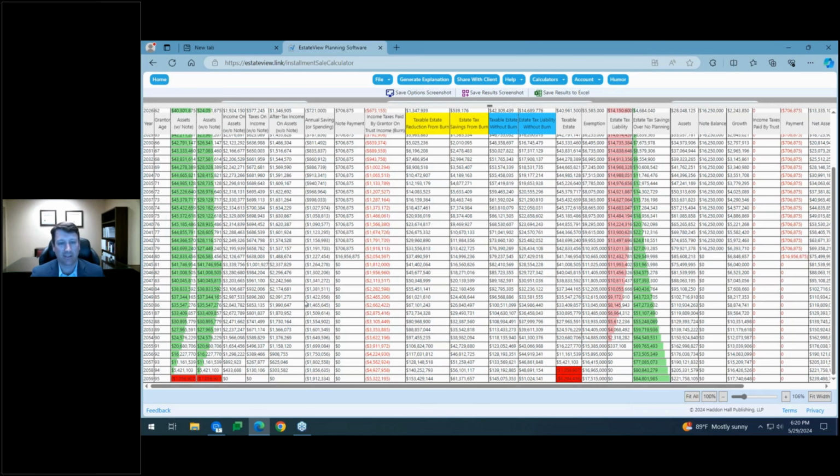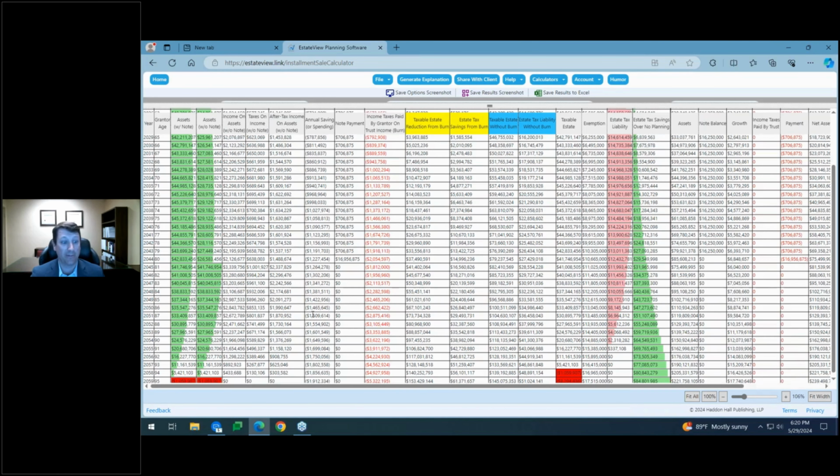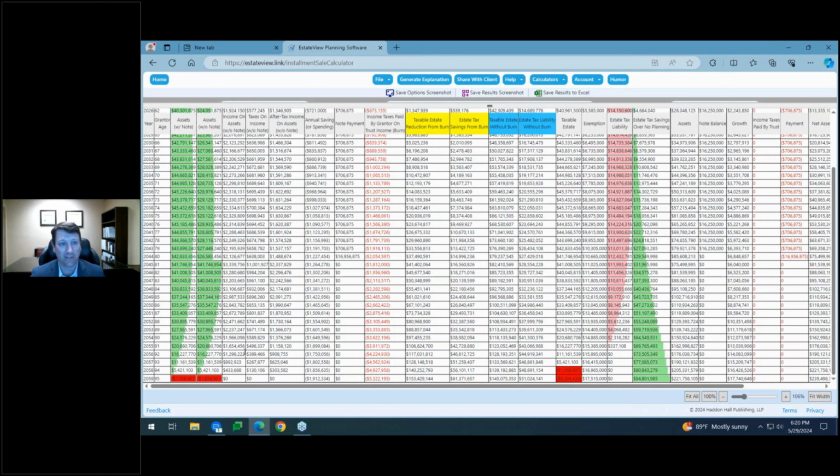So obviously the next question from the client is going to be, what happens if I live past 95? Well, then you can explain to them that we've likely sold too much in this transaction. Maybe we should have done less, or we should have planned for some things that we could have done to reduce that burn obligation, those taxes that you have to pay on behalf of the trust. There's things that we can do to minimize that.